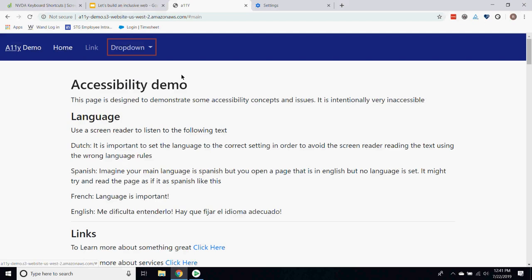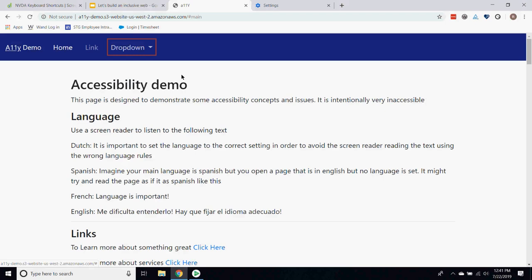Here's a use case for when this might happen. Say I know English and Spanish, so my default setting is English, but I might visit a web page in Spanish. If the web page doesn't have the language specified, it's just going to start going in my default. If a screen reader is reading Spanish with an English accent, using the English letters and words, it's not going to sound very good. And so that's what I want to demo right here.